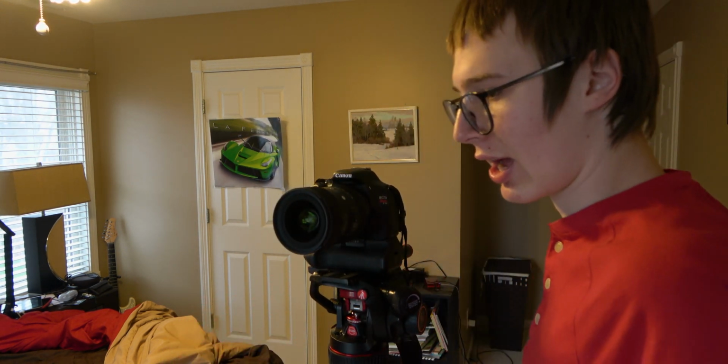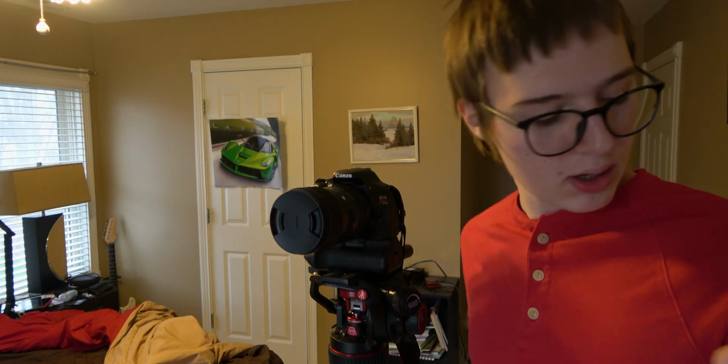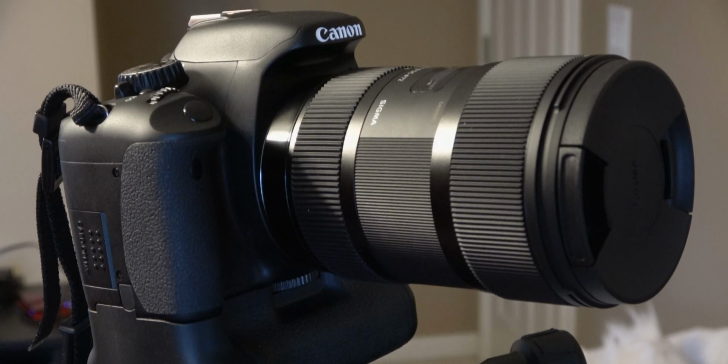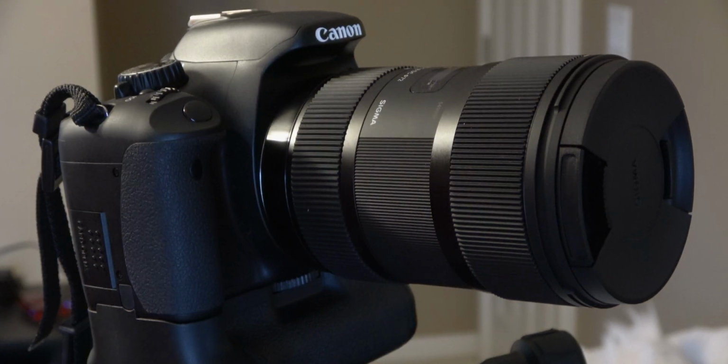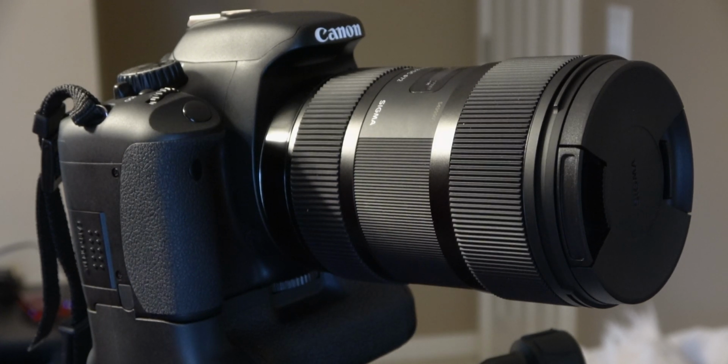Let's put the lens cap on here. I did set it there. I'm not going to do that, because then the dust from the table will get on this, which will get on the lens. So now it's time to talk specs, instead of just showing what it can do. It's a great lens, but let's look at the specs here, so you can compare it to other lenses, because showing what it can do is not necessarily the best standpoint if you're going to buy this.